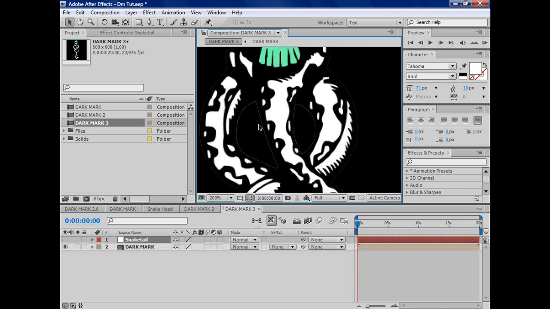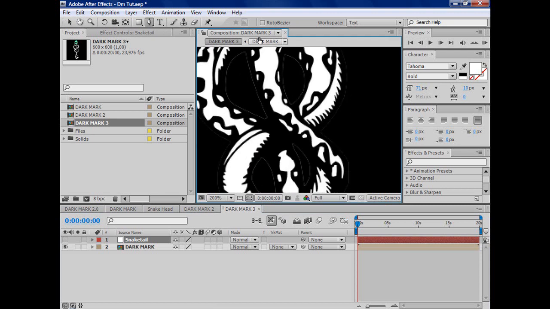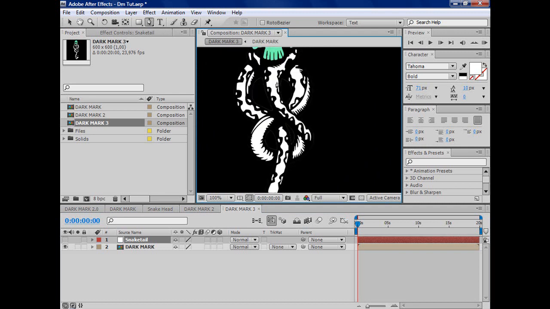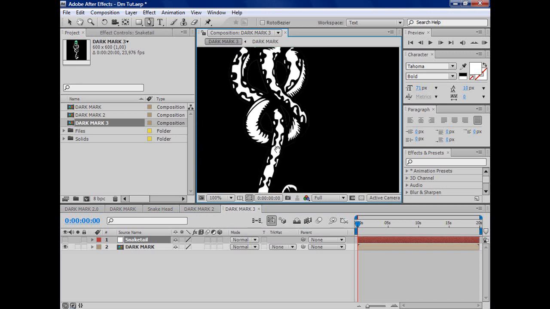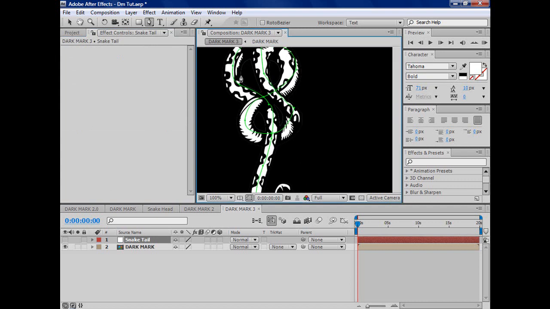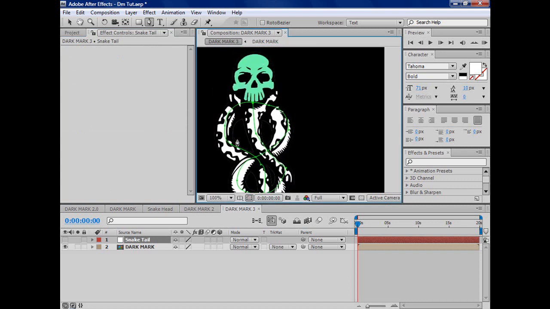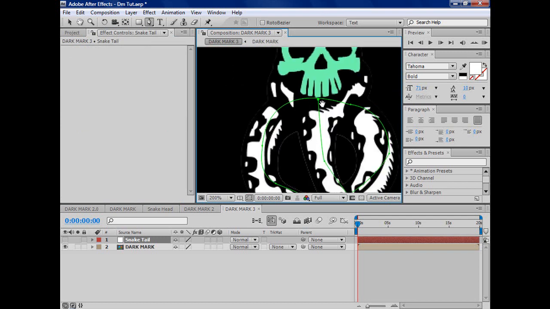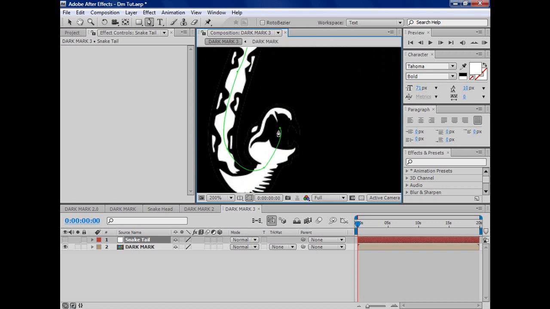So here is where you have to be really accurate. You take the pen tool and you make a mask just from the start till the end, and you do not close it. Okay, you just take it around the way the snake is curling and try not to have any sharp edges. Try to have it very curved and very smooth. Okay, so I'm just going to do that now. Okay, so now I've made this simple mask, and as you see, I start it up here and I take it down.